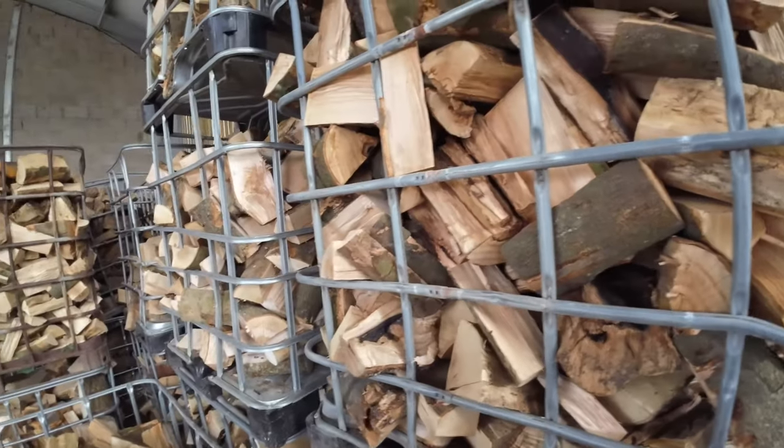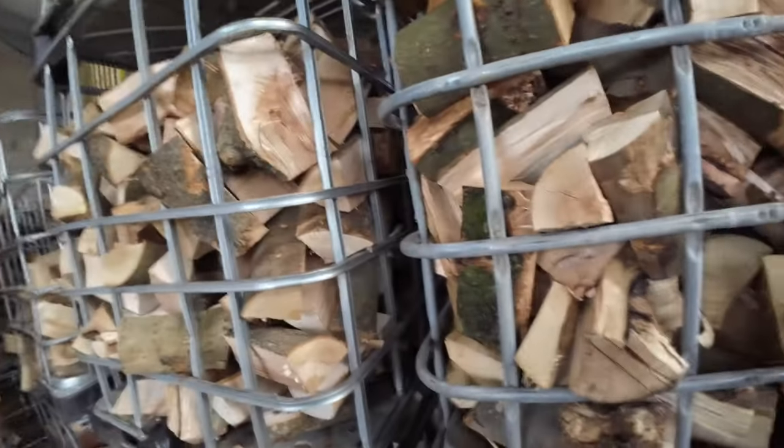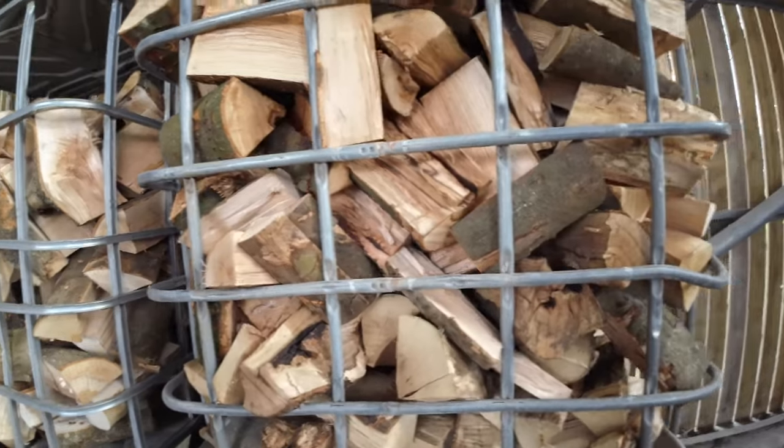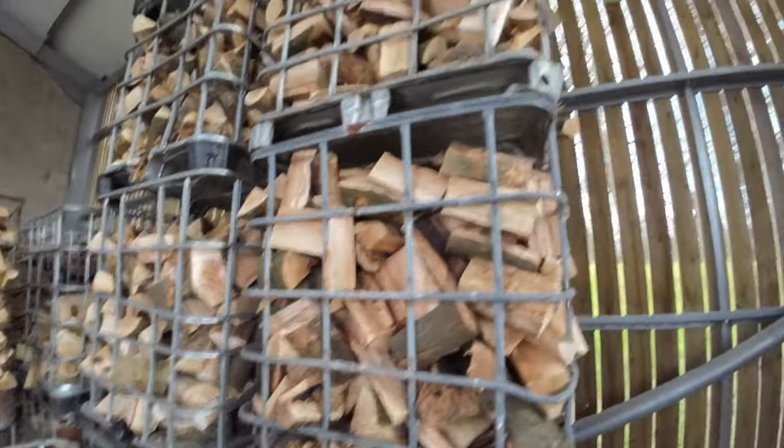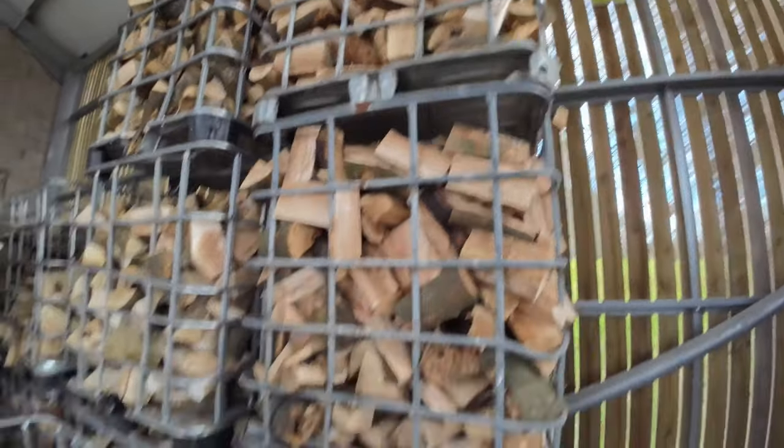So this batch has been in the kiln for 10 days, but the burner was off for 2 days with the doors open. So that's just an example of how long it's taking.